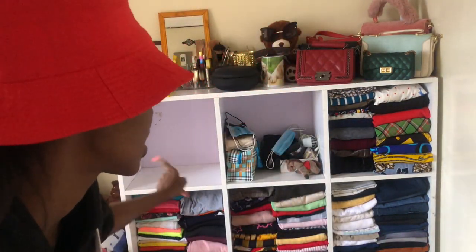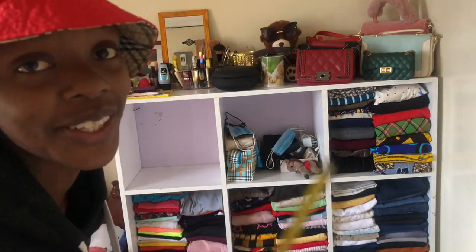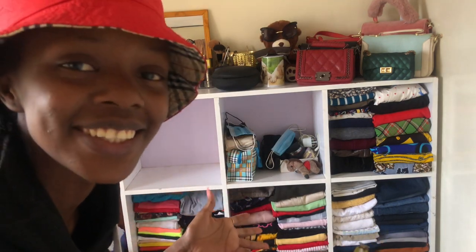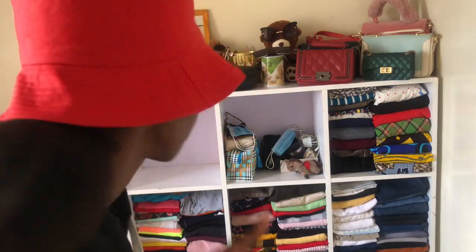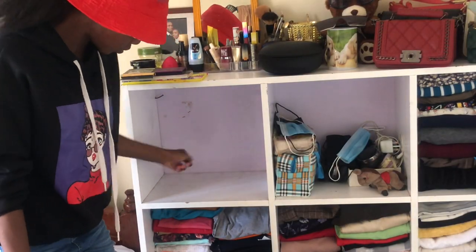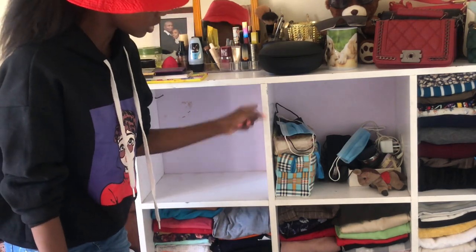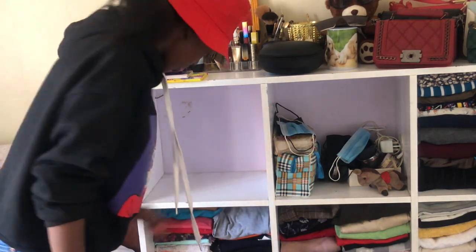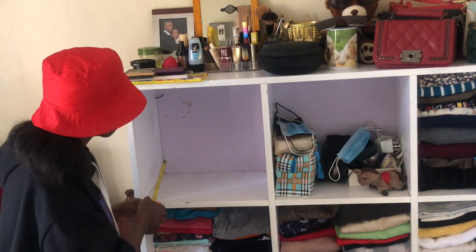Measurements of these cabinets, so that is what I want to do for you. I just knew I had it somewhere in my house, but I'll use centimeters. Okay. So I'll measure this from here to here. Then I'll measure from here to here. Then from here to here. So from here to here.